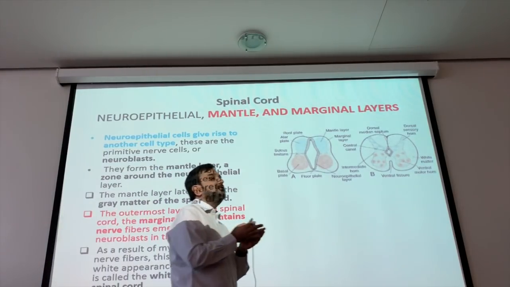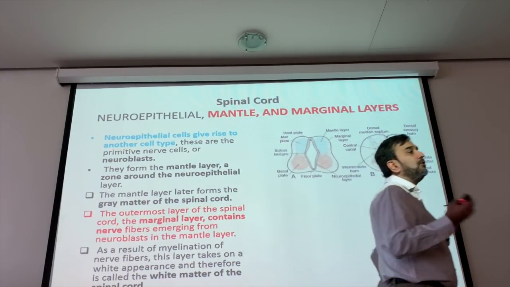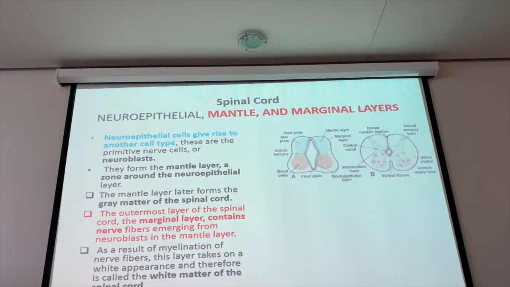The cells which are going to migrate there are called the neuroblasts. And neuroblasts are circular cells with a central nucleus. So from the pseudostratified columnar epithelium, you would have cells which are called the neuroblasts. They are going to migrate around the neuroepithelial cells, giving rise to this layer which is called the mantle layer. And they consist of neuroblasts. The collection of neurons in the floor plate, because the neural tube initially is like this.